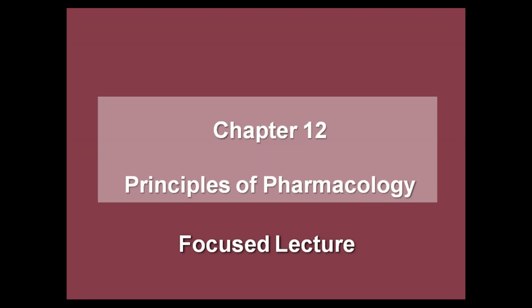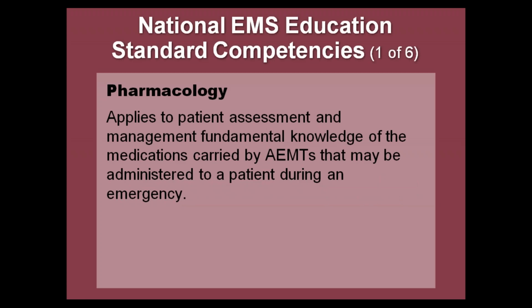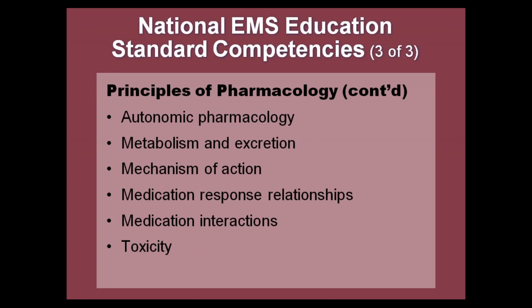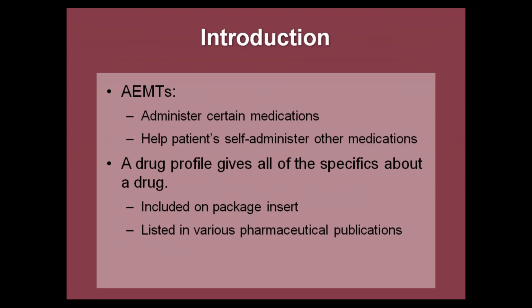We'll get you down. So pharmacology, we're talking about drugs, basically. Drugs, their interactions, how they affect the body. So we're going to talk about safety, the medications that we use, the legislation behind it, and just kind of how they're named, classified, how we store them. Have you guys all seen the Pyxis and worked with the NARC box and all that? Okay. Yeah, we're just going to talk about how drugs affect the body, how they work through the body, how we excrete them, all that. Toxicity, you guys have a whole chapter on that in a couple months, so we're not going to get too in the weeds on that.